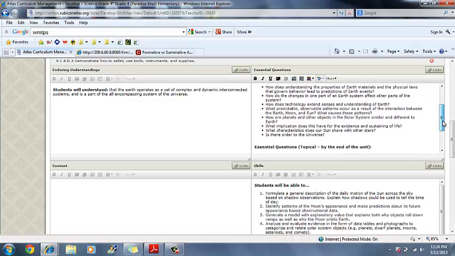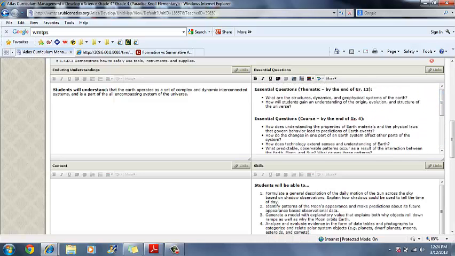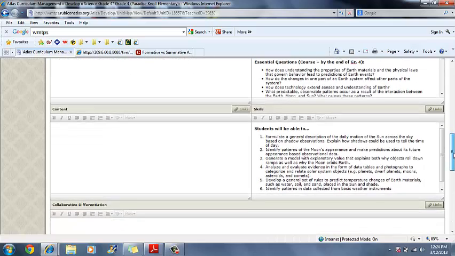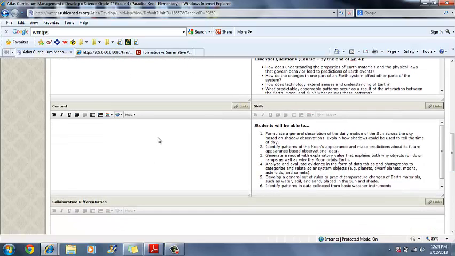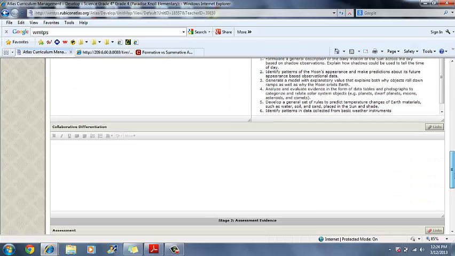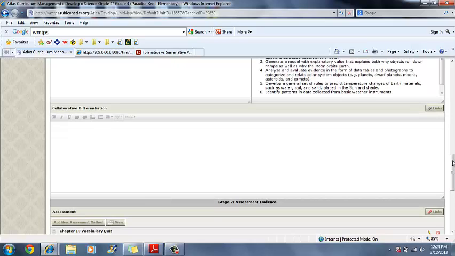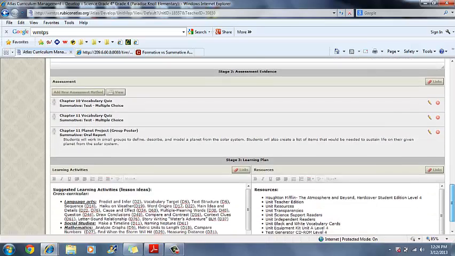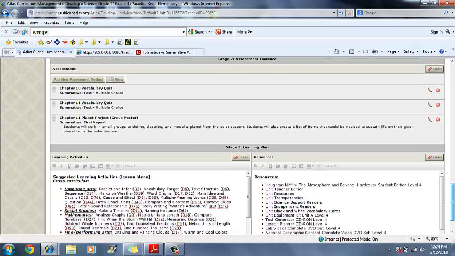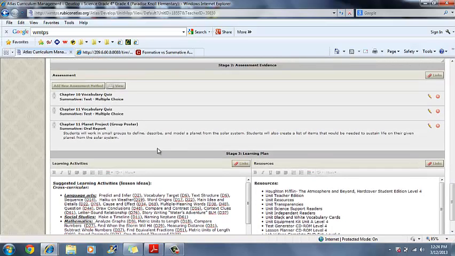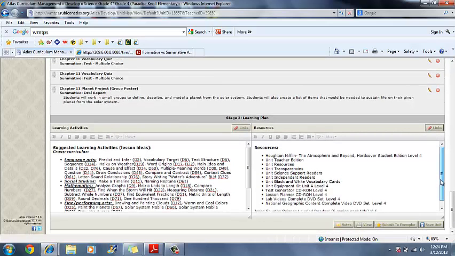This was actually handed to us. And content is not in there, so I need to do my vocab for this. My day-to-day lessons are not in the collaborative differentiation, so that's something I need to put in there. I have my quizzes, everything's in there. I have links, so I've uploaded my quizzes and tests to it.